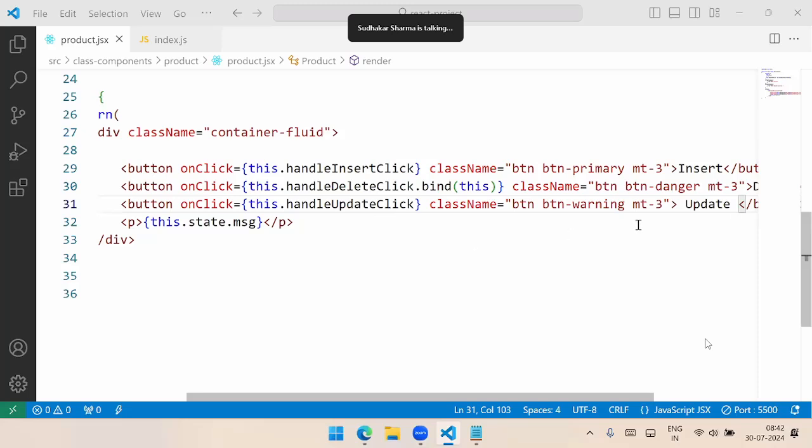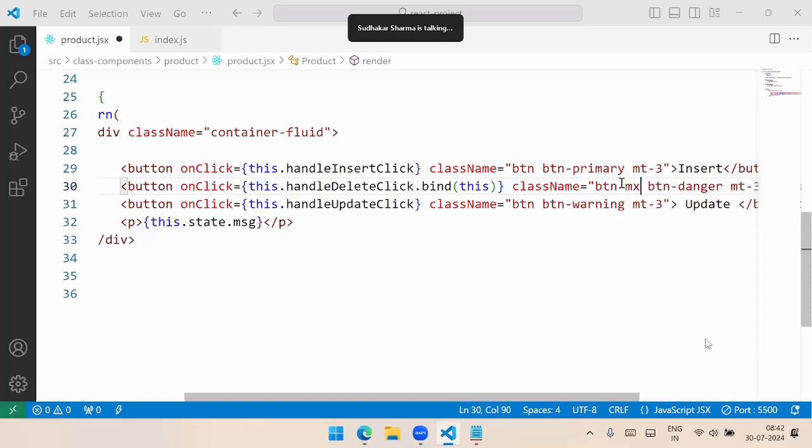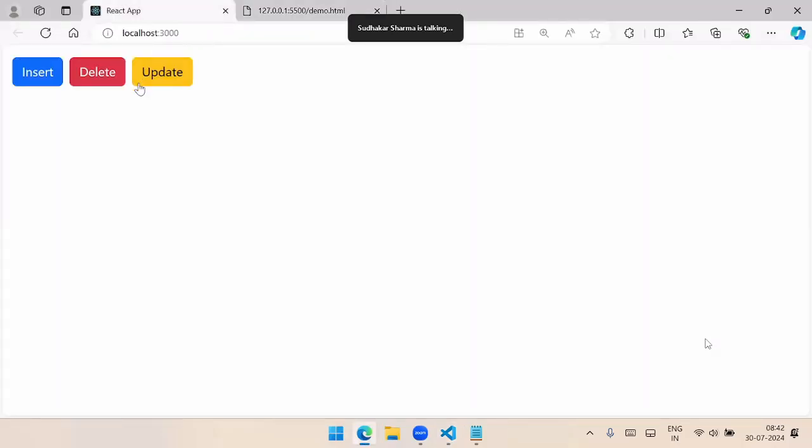Now what we do here is mx-2. Okay. Now you can see we have these buttons there.